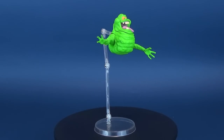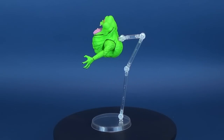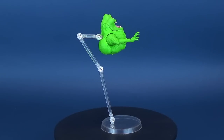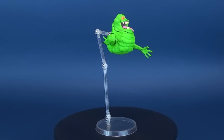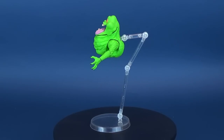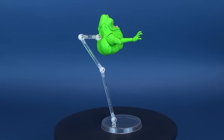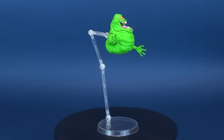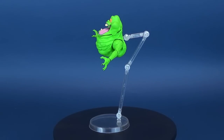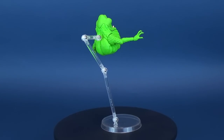Today's video review, we're going to be having a look at the Diamond Select Real Ghostbusters. This is Slimer — one of the resident ghosts of the venerable Sedgwick Hotel in New York City. This focused non-terminal repeating phantasm, or class 5 full roaming vapor, haunted the 12th floor for years. When his activities became more brazen, possibly due to the attempted incursion by Gozer the Gozerian, the hotel manager was forced to call the Ghostbusters. After Ray spotted him eating from a room service cart, the little spud slimed Peter before holding up in the hotel's ballroom. He was eventually trapped, becoming the Ghostbusters' first capture, but was later released to become their unofficial mascot. This 7-inch action figure is based on the animated series The Real Ghostbusters and features multiple points of articulation as well as accessories and diorama parts. It was designed by Yuri Ming and sculpted by Gentle Giant Studios.